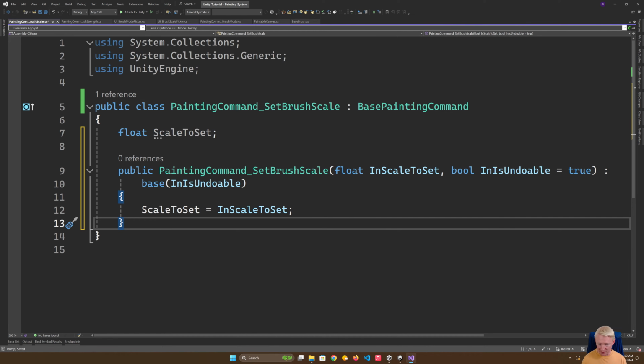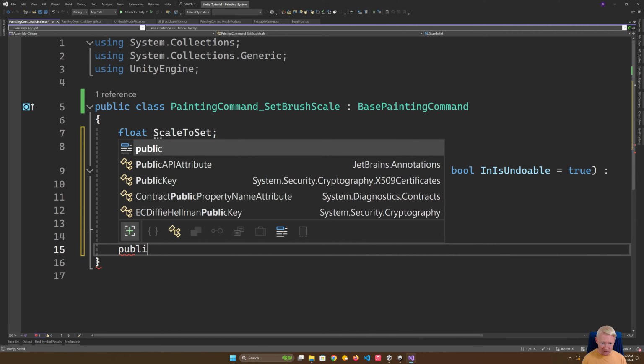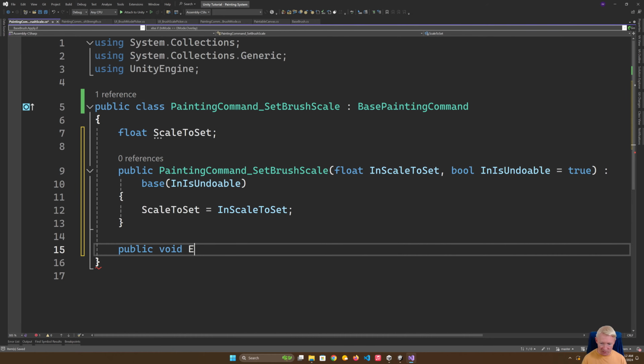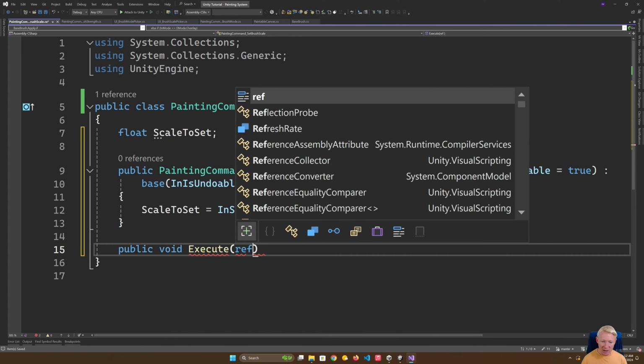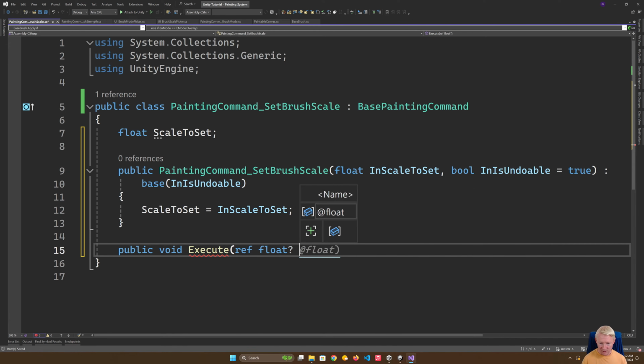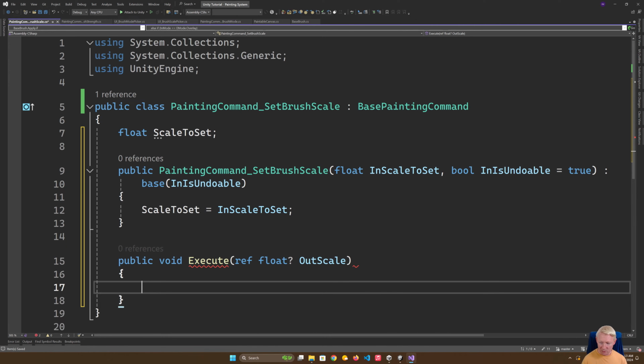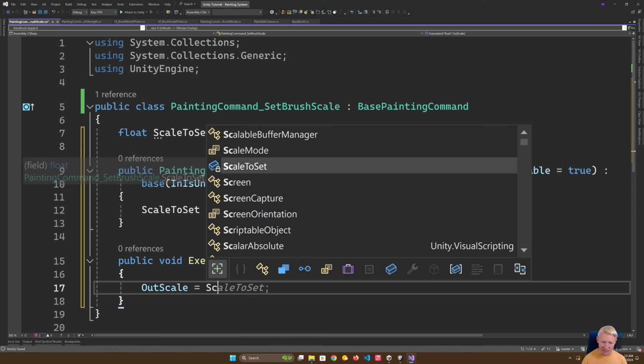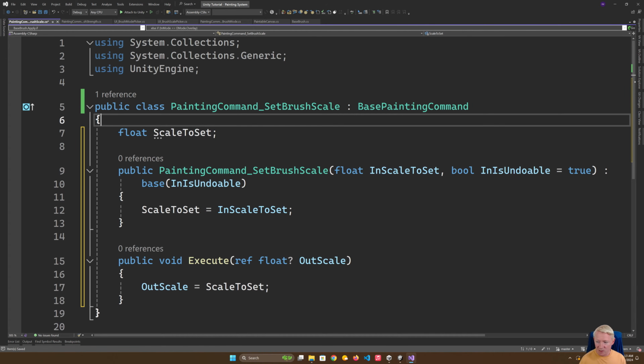So very little that we need to do there. For executing that, which is the main function that we need to actually set up, we need to be able to output a scale. So we have our out scale, and all we do is say out scale is our scale to set. So very straightforward for the command to set the brush scale.